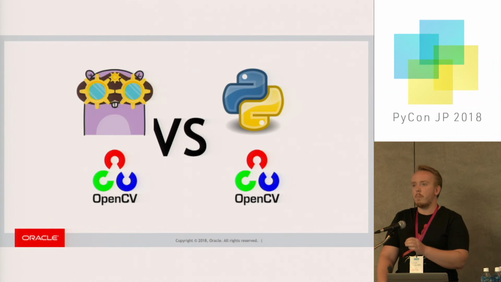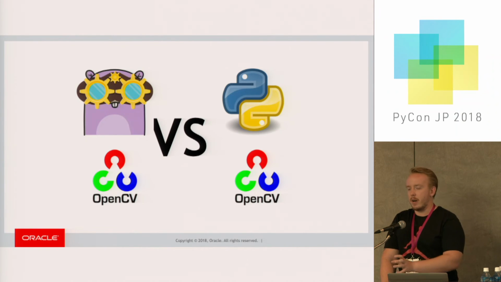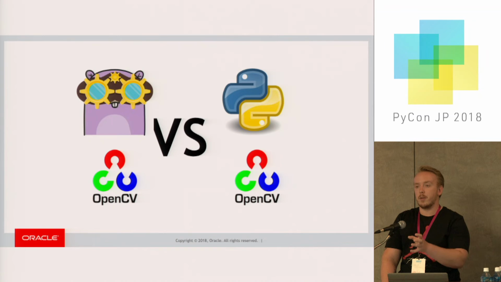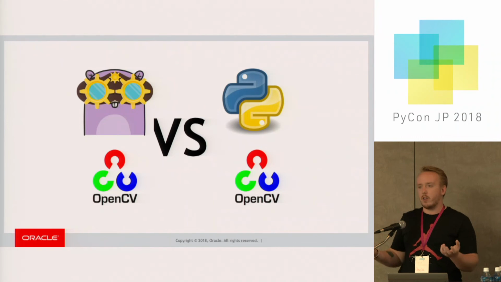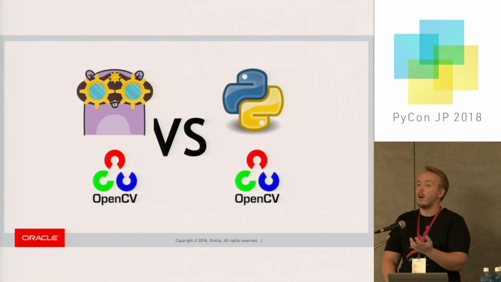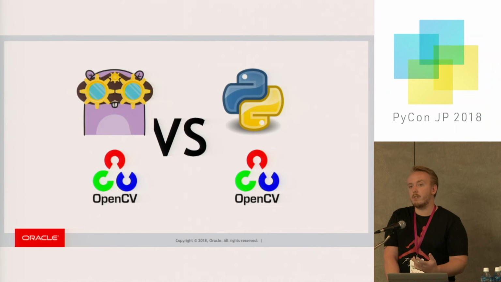However, the Python binding for OpenCV takes a lot of memory and also takes a lot of time to start the application. So I figured, okay, I have two different technologies that use the same core, and if it's the same core, the whole question is about the wrapper. The wrapper here is a programming language. I have Python with a pretty good and nifty interface to do coding, and I have GoCV, which is Go, and it's faster than Python, unfortunately. So for serverless, I decided to use GoCV because it's faster.